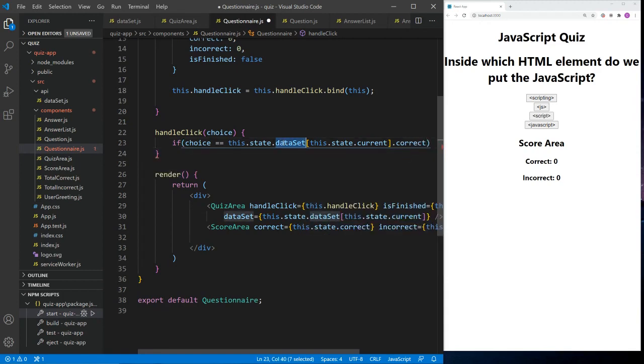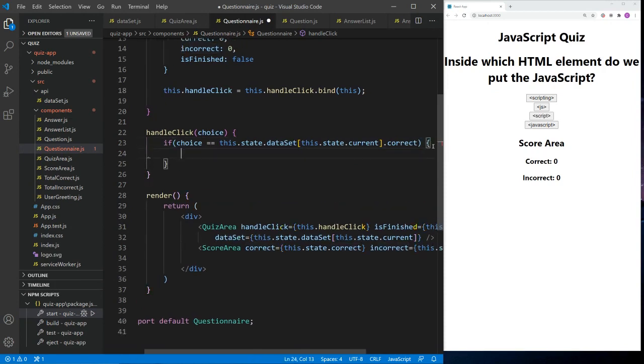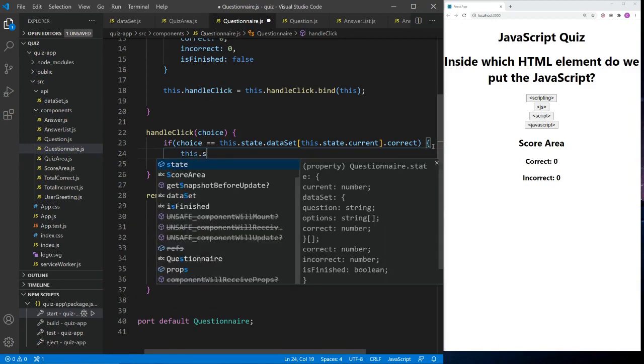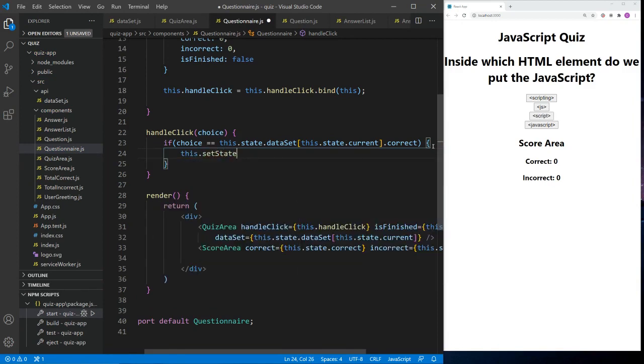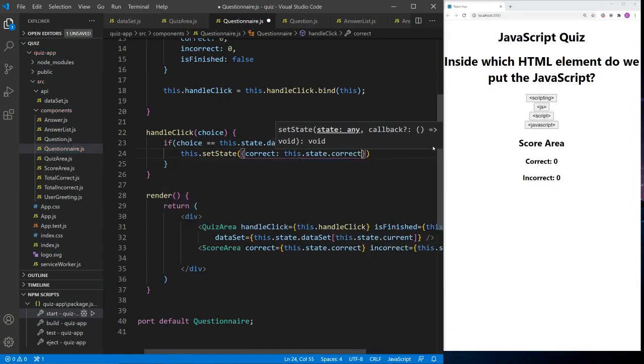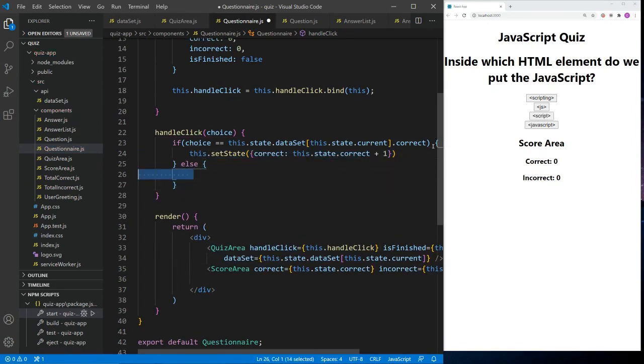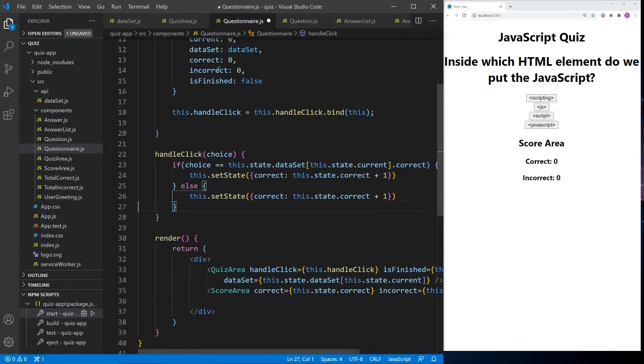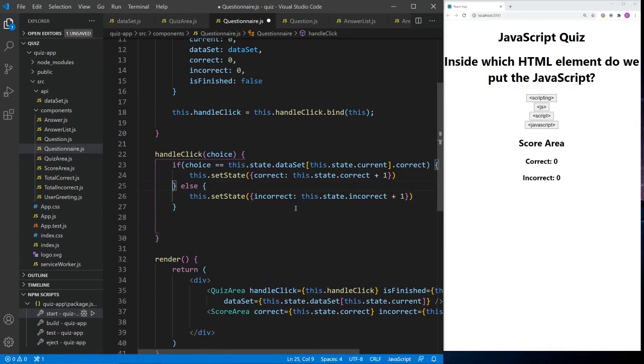So we are accessing the data set and the correct value. If they both match, then you're going to write this.setState and change the state. So correct, we will add the score to the correct: correct becomes +1. And if it's incorrect, as simple as that, we are going to add it to incorrect: incorrect +1. So nothing too tough over here.